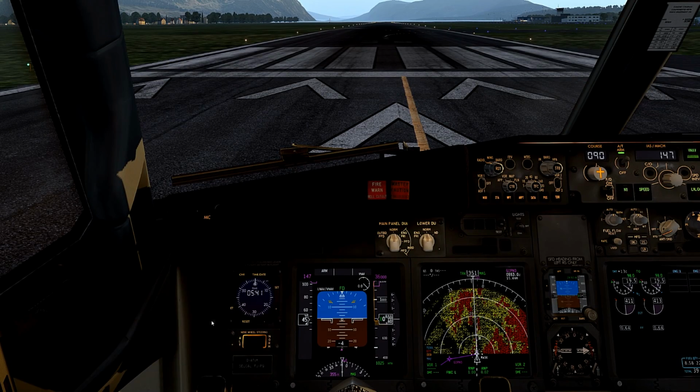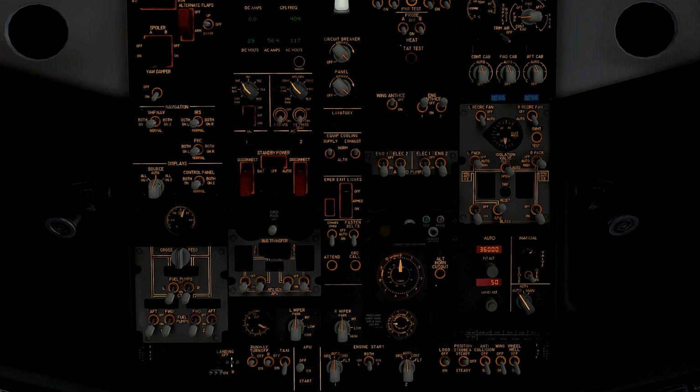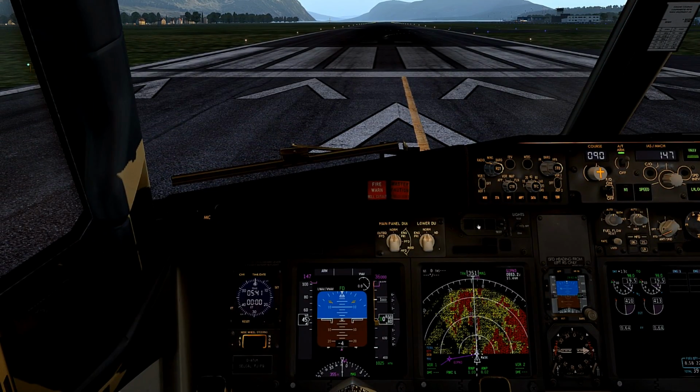So we'll go ahead and start our clock, and turn our landing lights and runway turn-offs on. Strobes are on, and we'll turn our logo on. So let's get ready to go. So 45%.